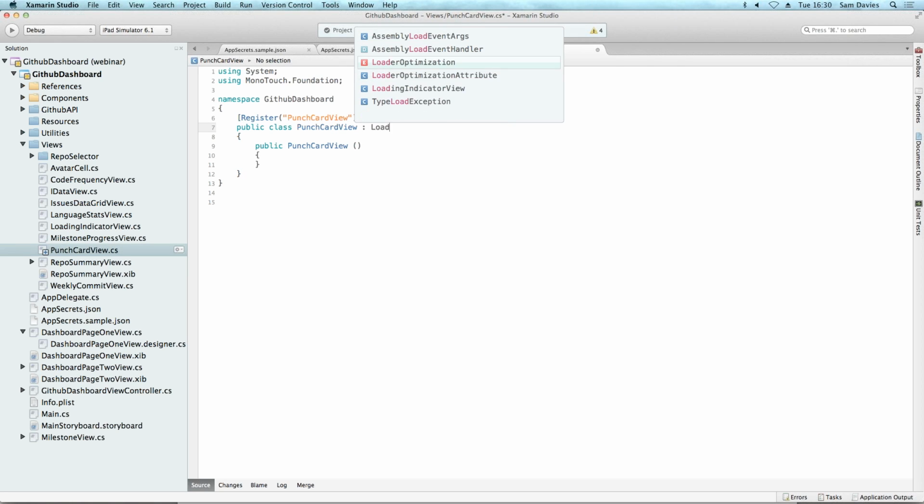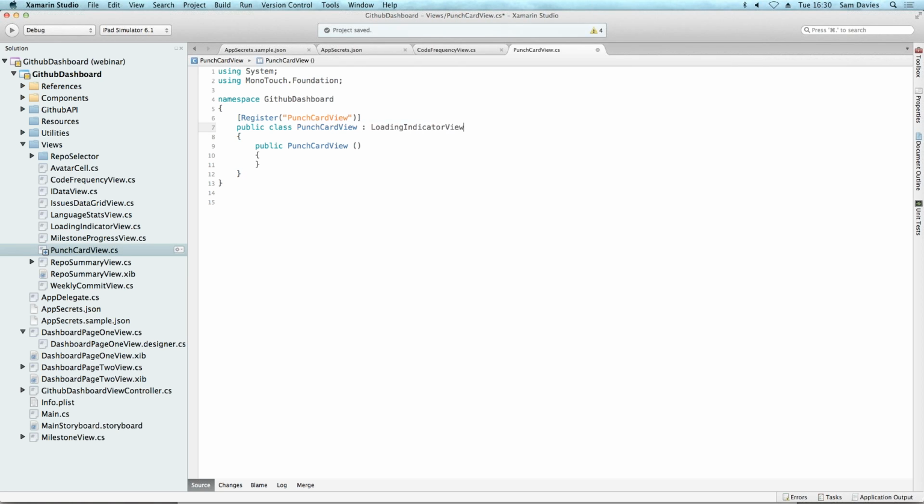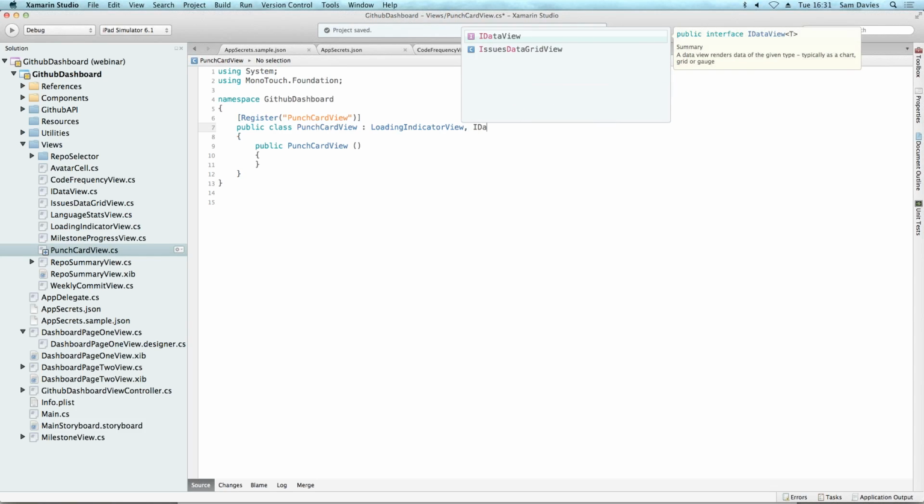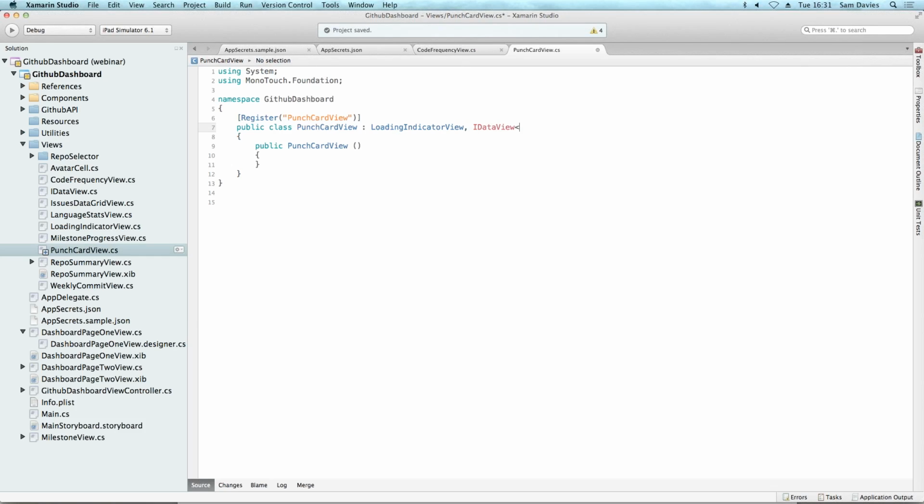Then we're going to inherit from a loading indicator view, which has appeared there, which is the view that, when you first load it up, gives you a little indicator in the middle. All of our views need this indicator, so we just made a little subclass of UI view, which shows that and has a really easy API to turn it off. You can treat that as a UI view for what we're talking about here. But it implements this iData view interface with punch card data.